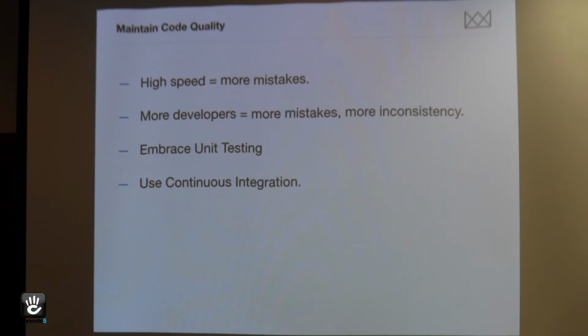Similarly, more developers leads to more mistakes and inconsistency. So definitely embrace code standards. We didn't do that. We had informal standards for a long time, but it wasn't until I think our 7th major release that we adopted actual PSR code consistency, and that should have been done a long time ago. It's a really good idea. I urge you to consider some kind of coding standards for your community and make those public.